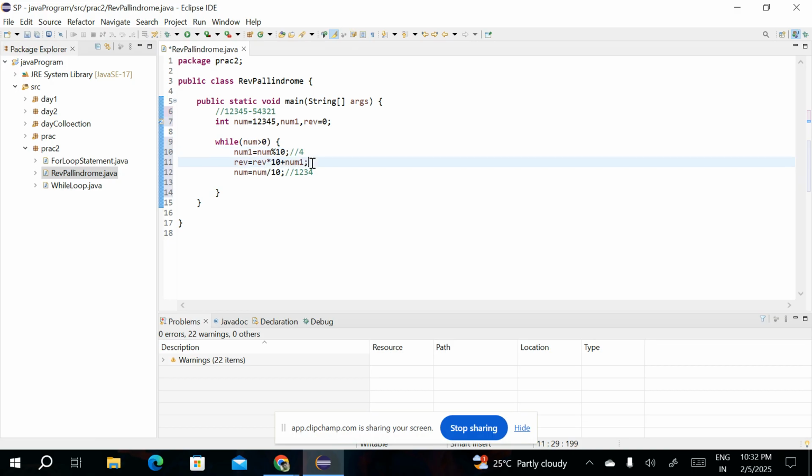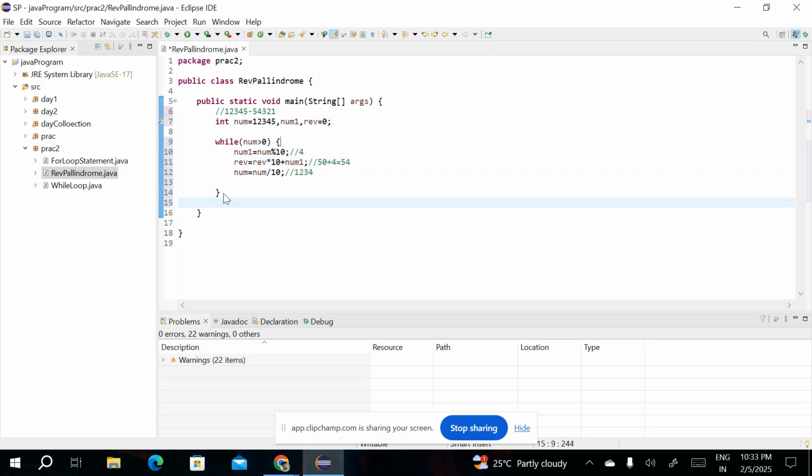First time it is 0 into 10 plus 5, which means 5. Then the second time, 5 into 10 equal to 50 plus 4 equal to 54. So this will work like this.